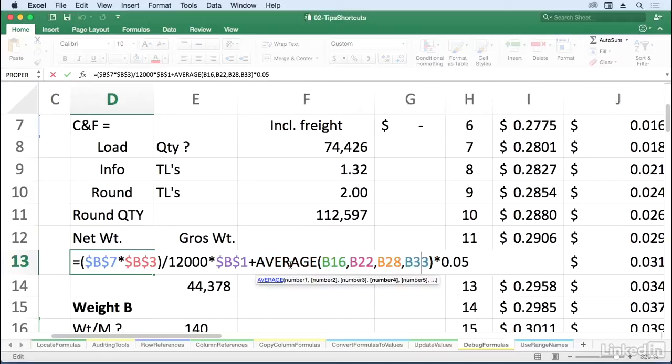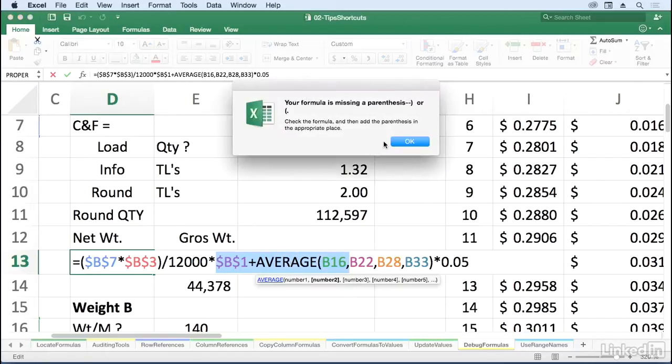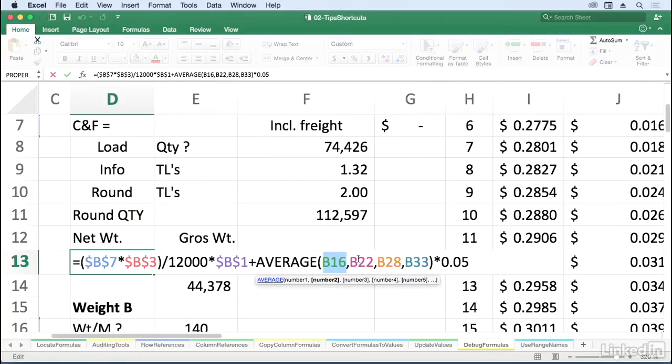Now, using my arrow keys in here, what if I've highlighted a portion of this that doesn't quite make sense if standing by itself? So for example, I might be highlighting this data starting here. Using the Shift key, I'll use my arrows now. What if I highlight this piece of it and press F9? Excel essentially has misinterpreted what I'm doing here. I haven't missed a parenthesis or anything like that. I've just highlighted an area that really didn't make any sense. So at different times, you can figure out what a portion of a formula is evaluated to.